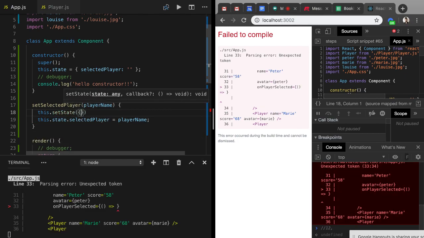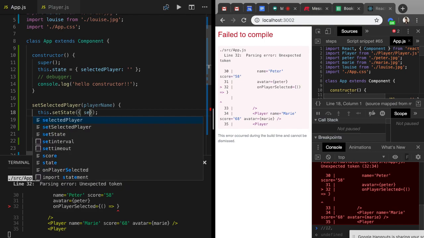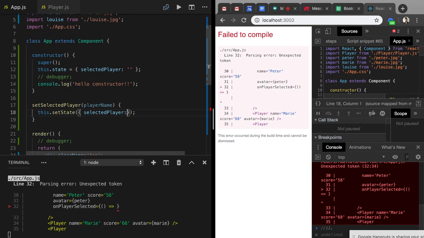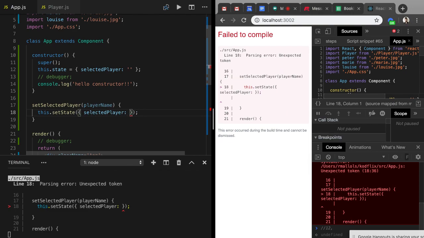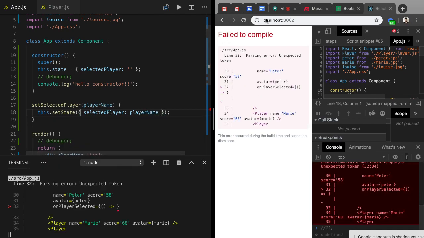So with setState, you provide an object, and then here you declare which property of the state you want to update. So what's the name of the property we want to update? Selected player, correct. And what's the new value of selectedPlayer? playerName, correct.